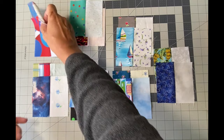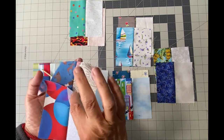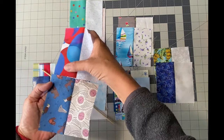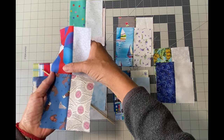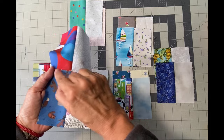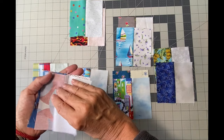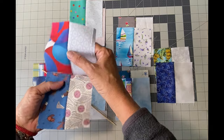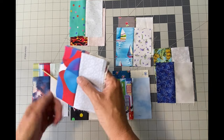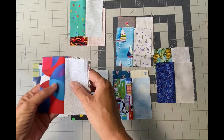So as an example, I will take these 2, making sure the darker is on the left hand side and the lighter is on the right hand side. Then I will piece them together here with a 1/4 inch seam. So like that, and then we'll need 7 of those. So let me go ahead and do that, and then we are very close to doing the final assembly.